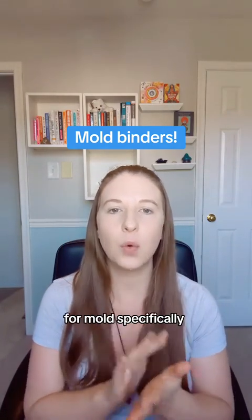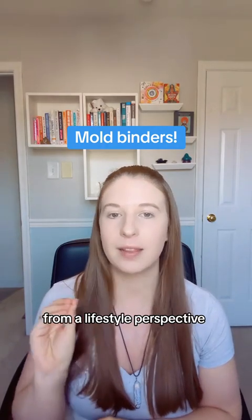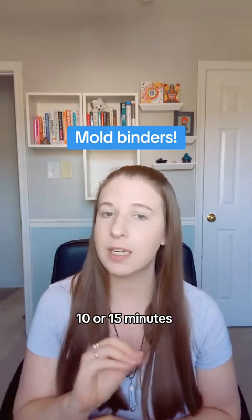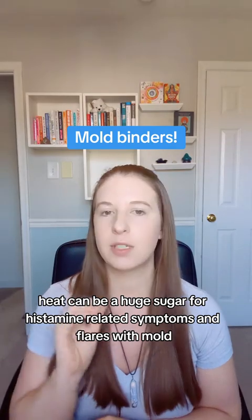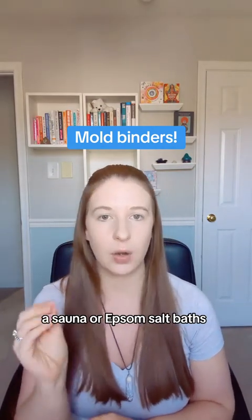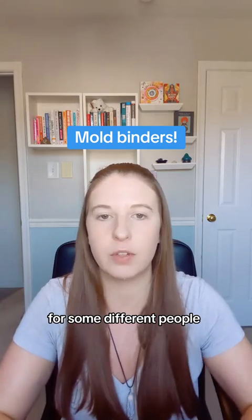Check it out. For mold specifically, I really like castor oil packs from a lifestyle perspective. Start really short. Start with like 10 or 15 minutes, 2 or 3 times a week, not 2 days in a row. Heat can be a huge trigger for histamine-related symptoms and flares with mold, so I typically don't recommend a sauna or Epsom salt baths. Even dry brushing can be a little inflammatory at times for some people.